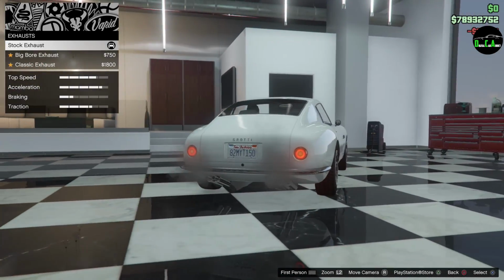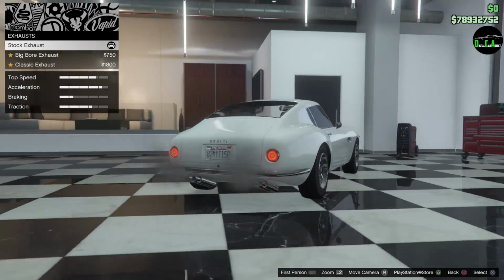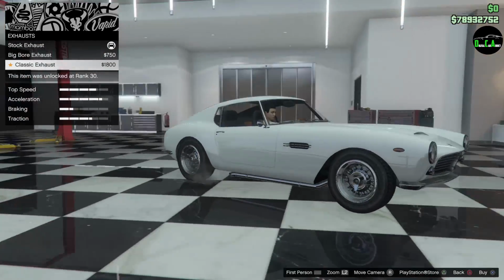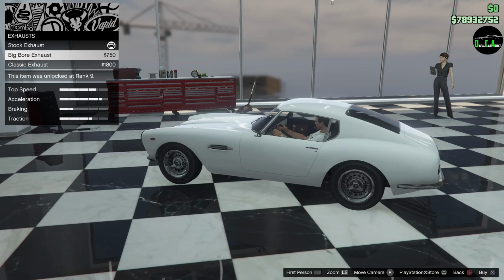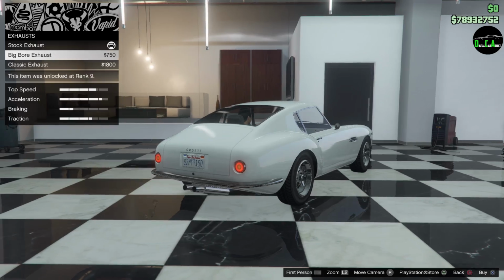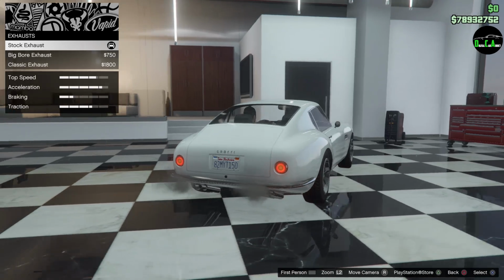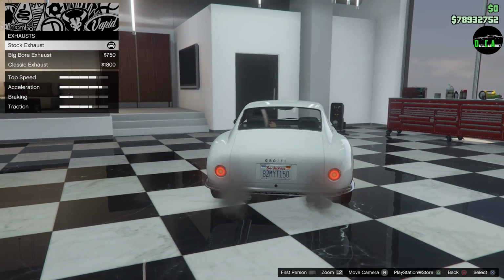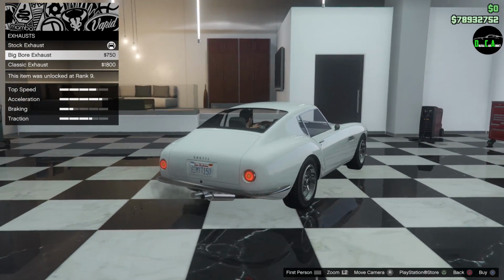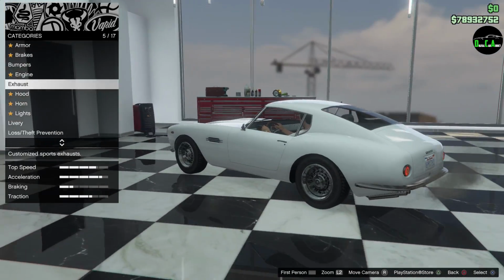You got some engine options under that bonnet. So you got the stock exhaust, which I'm not a fan of. I don't like the mufflers that are visible there. And then big bore, and then classic coming out of the sides. That's terrible. Wow. So you can either have side exhaust or you're stuck with twin mufflers in the center or quad mufflers coming out like that. Well then. Like this, it kind of reminds me of the Casco a little bit too much. I think I'll just leave the stock ones.